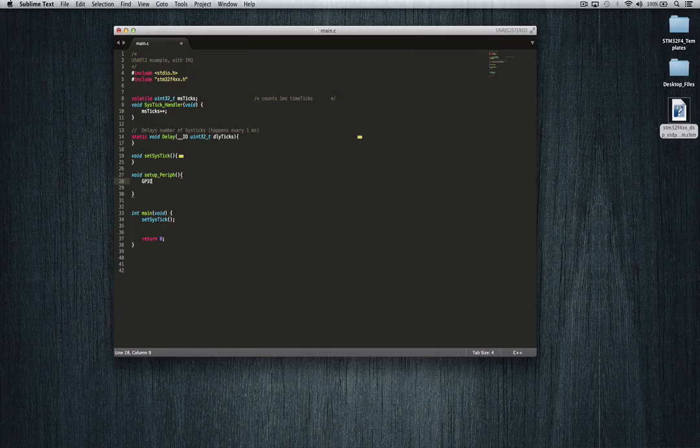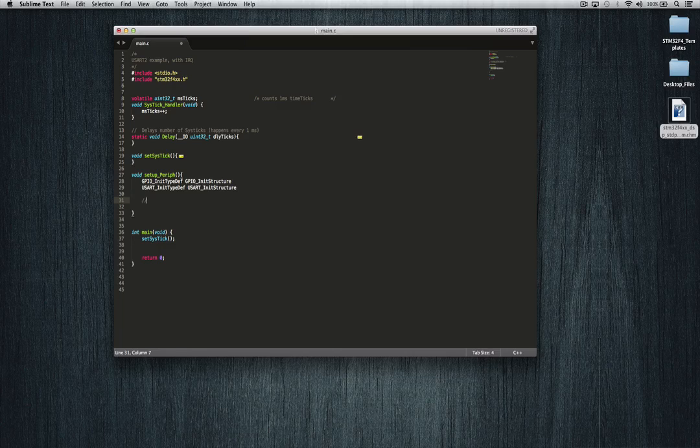So we need a GPIO_InitTypeDef, and I'll call it GPIO_InitStructure. Now we also need to create a USART_InitTypeDef, and I'll call that USART_InitStructure.